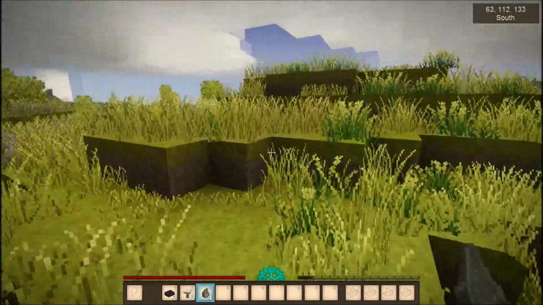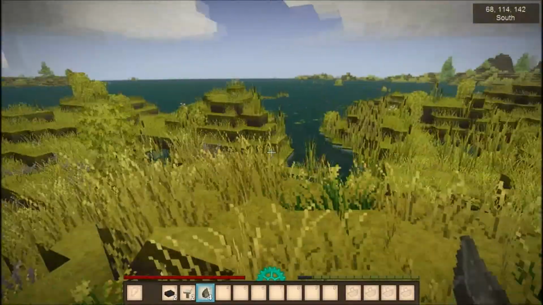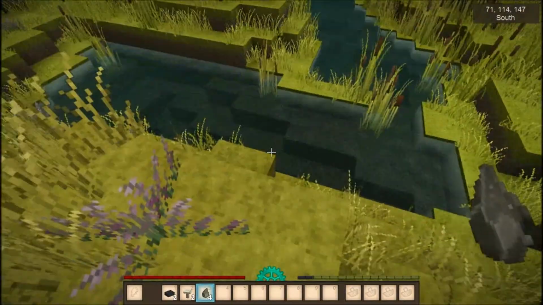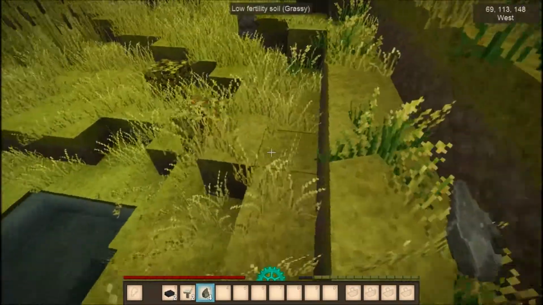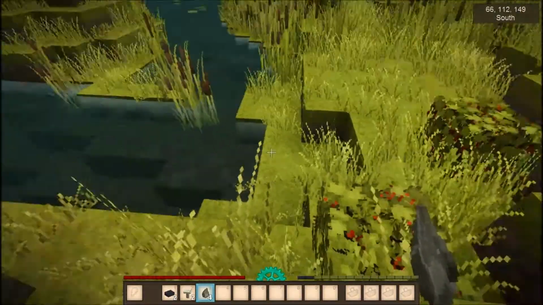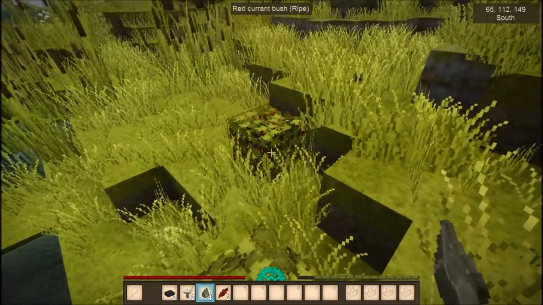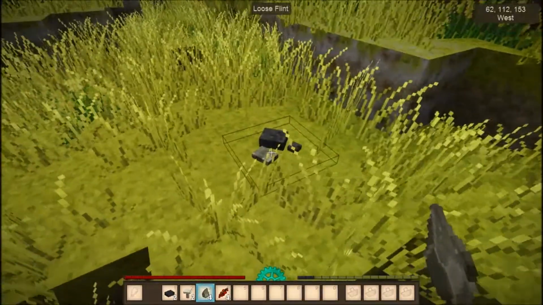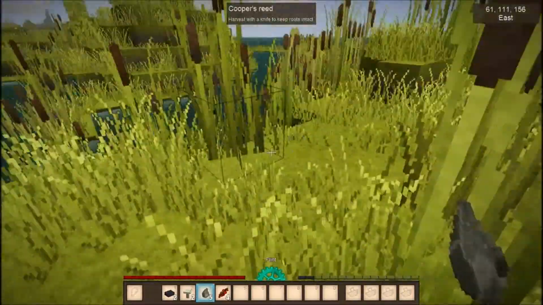Now, the water mechanics in this game are a bit twitchy. Basically, if you break something in a water source block, it creates a vacuum at that spot and the water flows into it. So if you break something underwater, you literally will form yourself a down, what do you call it, a down pull.